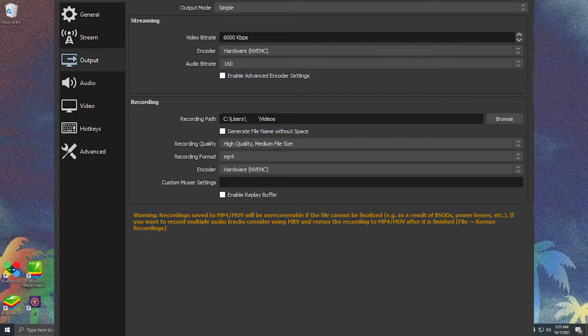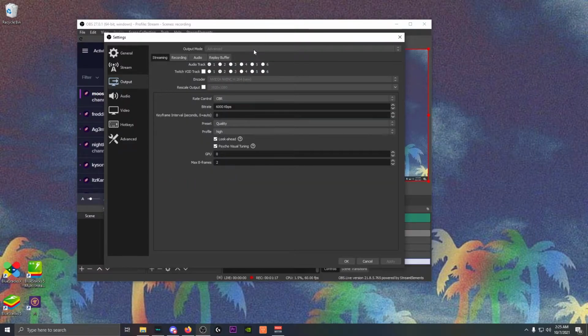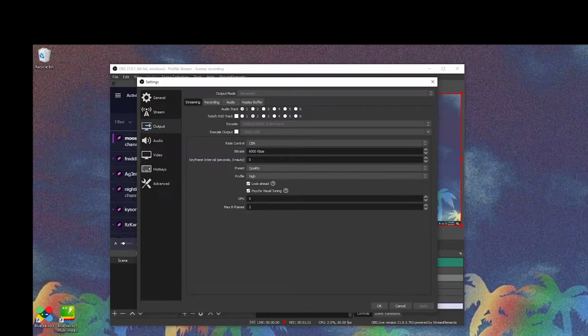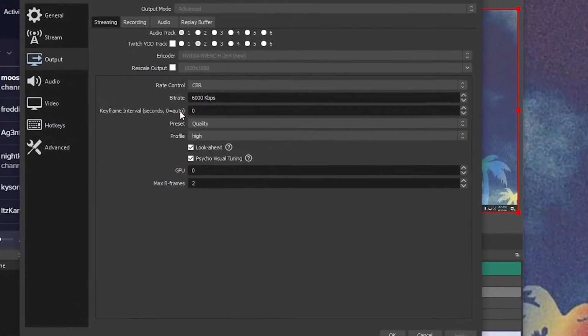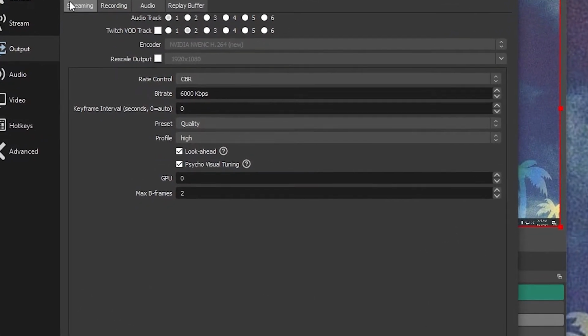You're going to want to go over to output mode, click it and switch down to advanced. Now, this is what I have right here. Under the streaming tab, which is what we're really going to look into, I am going to cover some of the recording tab, but not too terribly much.